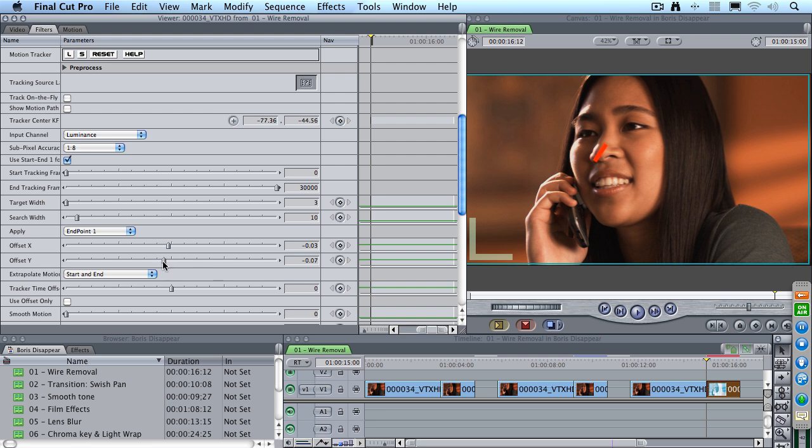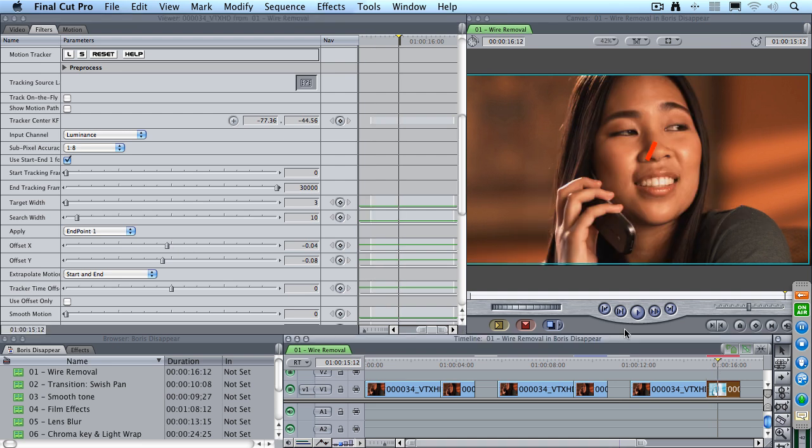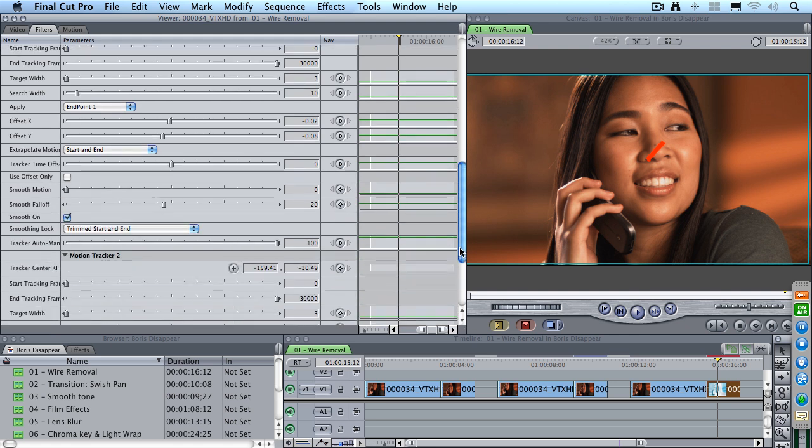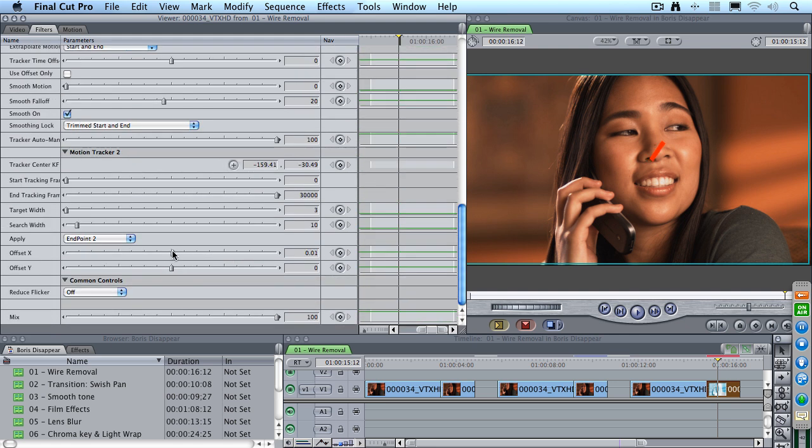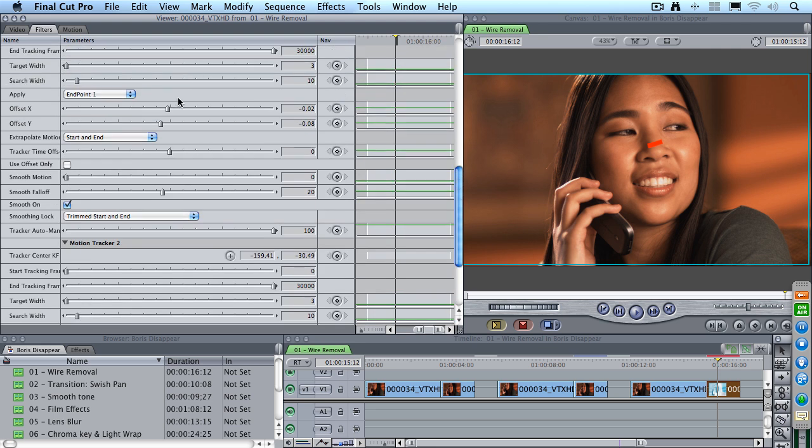And I'm on track number 1. We'll pull that to there. Pull that up over a little bit. Sometimes it's easier if I just put it in the middle of the clip. There we go. And then we go down to motion tracker number 2, dial in an offset. You want to try to keep this area as small as possible, because then it's easier to hide the patch because you're affecting less of the image. And we'll just dial this down just a little bit and move it down just a hair. And again, we'll make it a little bit wider.